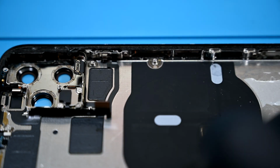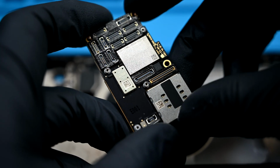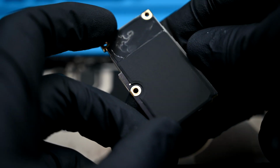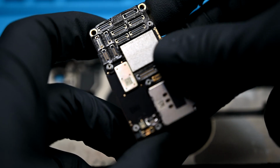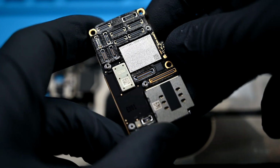It's your whole phone. I'm going to take a second here and just marvel at this. This is your entire iPhone right here. 2 boards sandwiched together with solder. A lot of flex connections on one side and pretty blank underneath. I'm sure it won't be long and these will be even smaller.